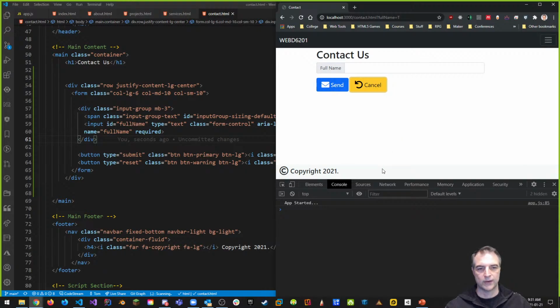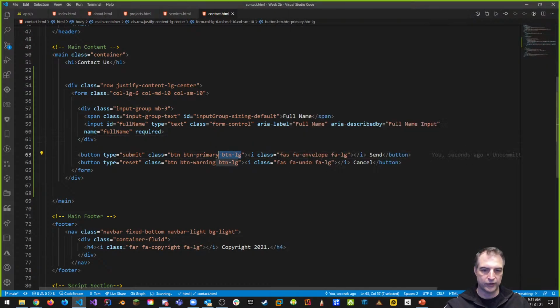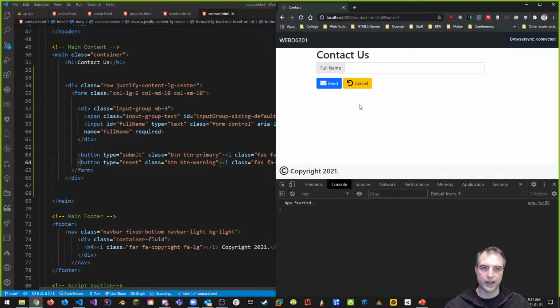If you don't like the button sizes and you think that's too big, you can always reduce them. So you can always go back here to button large. And I think now looking at it with both buttons, maybe it's too big. So I can go back from my size class perspective and save it and go back and, you know, maybe that's a little bit sleeker, a little bit nicer.